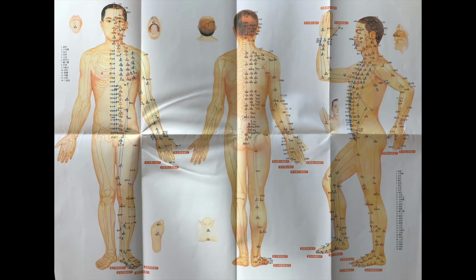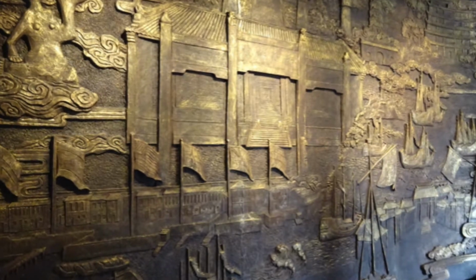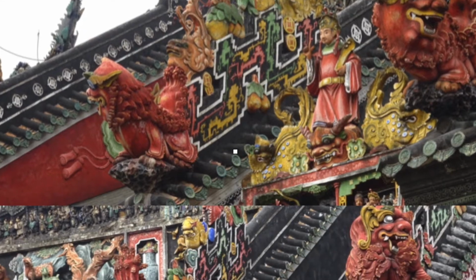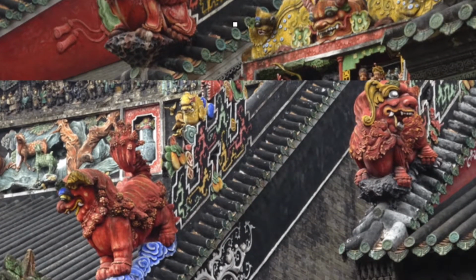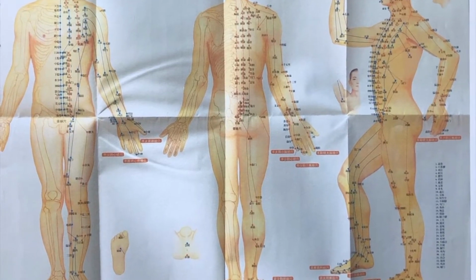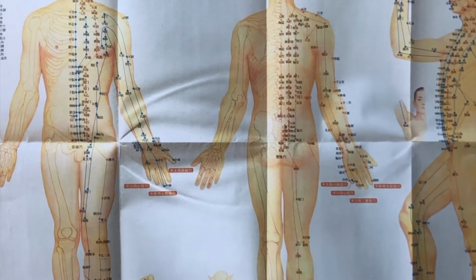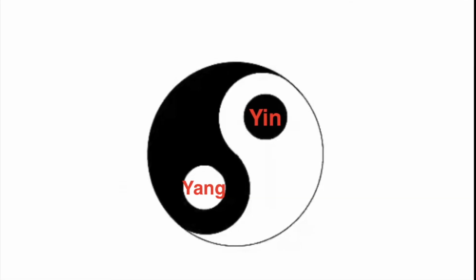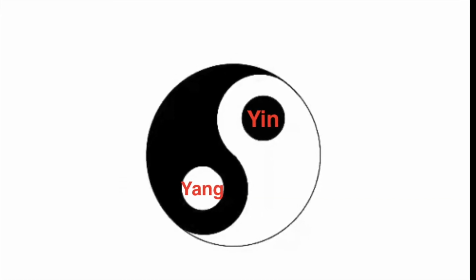So here's some information about the principles of acupuncture. Traditional Chinese acupuncture has been studied and practiced for over 2,500 years and is based on the belief that an energy or life force, known as qi, flows through the body in channels called meridians and acts as a natural painkiller. The principle of acupuncture is to treat diseases by dredging the meridians, reconciling body imbalances, called yin and yang, and so treating all manner of ailments.